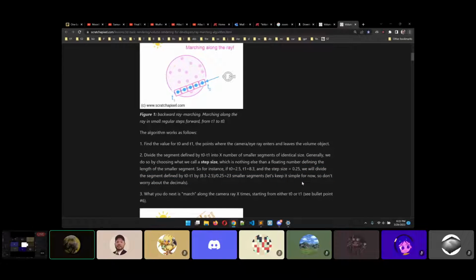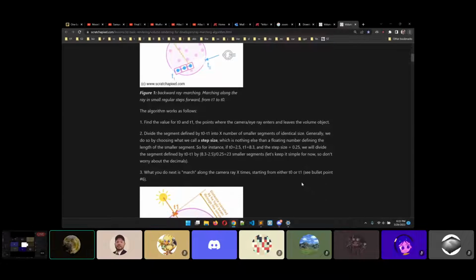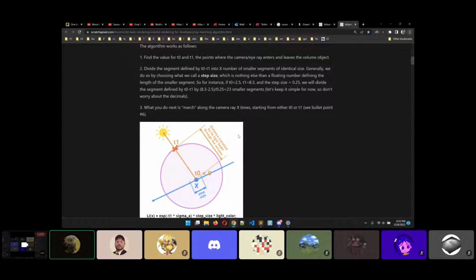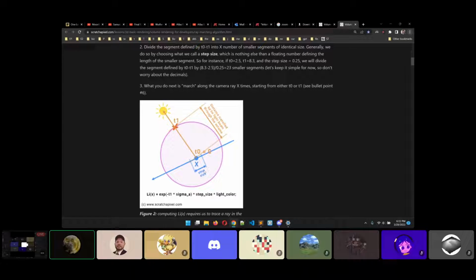Anyway, each time we take a step, we shoot a light ray starting from the middle of the step, that's the sample point, to the light. So along our camera ray, we have all these different points at a constant step size. Each one of these is potentially shadowed or illuminated, and we want to determine that.